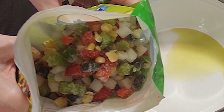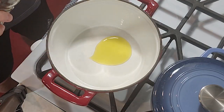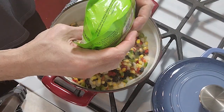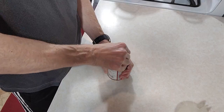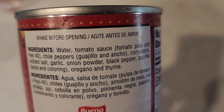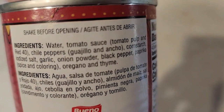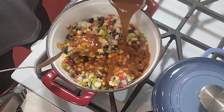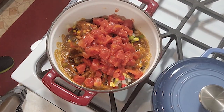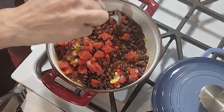When I opened the bag of frozen chili mix, I saw there's actually a lot of vegetables in there and it's kind of low on beans, so I decided to change my approach. I put two tablespoons of oil into a pan and dumped in both bags of frozen vegetables. I was kind of curious about this enchilada sauce — I've never had it before. Looking at the ingredients: water, tomato sauce, chili peppers, and for some reason red 40 food dye, so something to note for those sensitive to food coloring. I dumped that in along with a can of diced tomatoes, got it up to a simmer, and added beans — about equivalent to a can, or two cups.